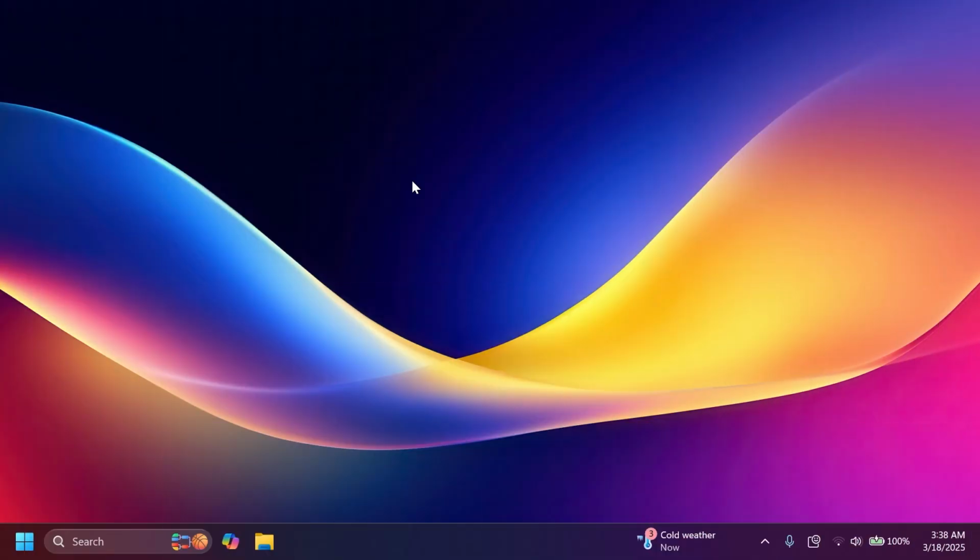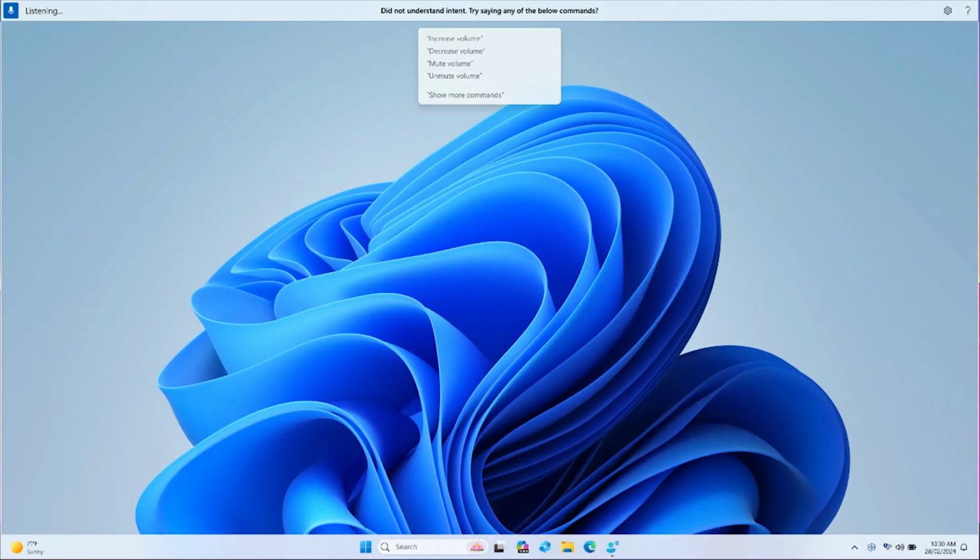First of all, in this build for Copilot Plus PCs, Microsoft is introducing the ability for you to speak more flexibly while giving existing commands in voice access. Basically, for those who have Copilot Plus PCs, you'll no longer need to phrase a specific command. Just say what feels most intuitive, and the computer or voice access, of course, should know what you are saying.